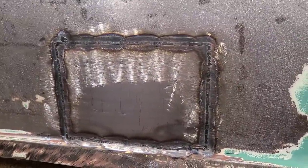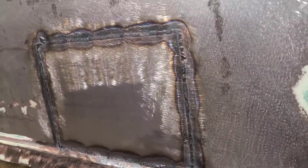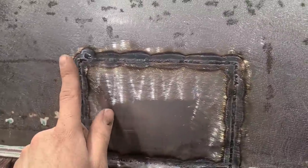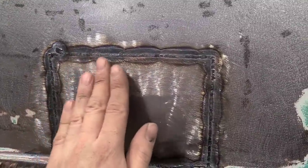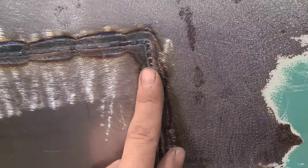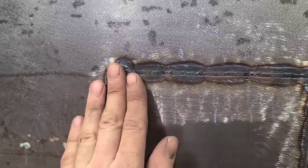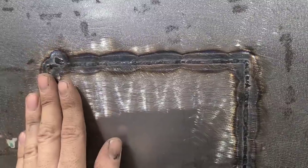Well, that actually went better than I was expecting, although my expectations were rather low, so it's not saying a whole lot, but that stayed pretty straight actually. You can see the benefit of this is that you don't have to wait for the weld to cool down in between welding. You can weld it, hammer it, and then go right back to welding while it's still warm. So certainly faster. Downside is your weld has to be pretty consistent. You can see a couple spots where I goofed up when I was welding, and the weld got a little chunky. So when I go to grind it down, those areas are going to show up and that seam won't totally disappear.